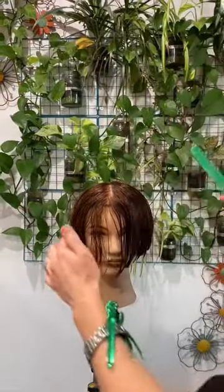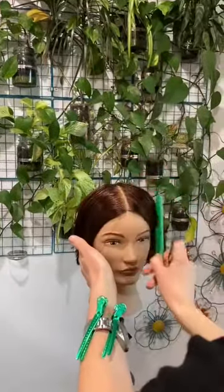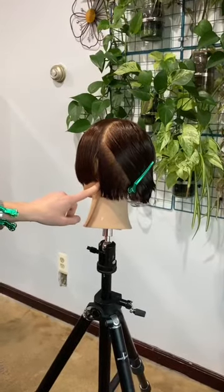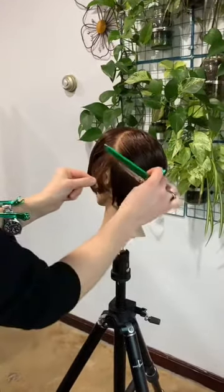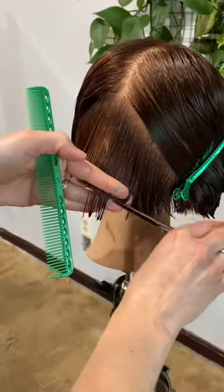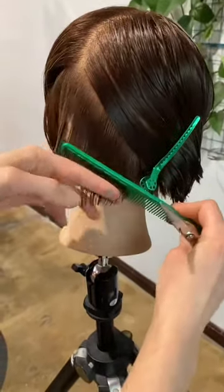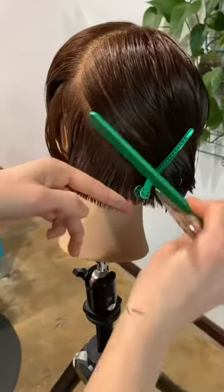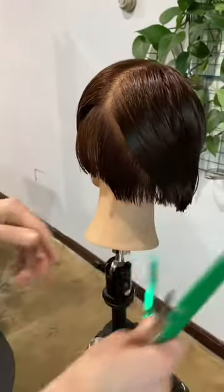So now that I finished the front, I'm going to cross check, make sure the balance of it is good. Use the longest piece that we have right behind the ear as a guide to establish the graduation in the back. So I'm going to subsection this, hold this longest piece between my fingers, and go from this point and then move with each section until I reach the middle of the head. So I'm still creating graduation because my elevation is pretty low and the shape is going from long to slightly shorter in the middle because of the hairline.